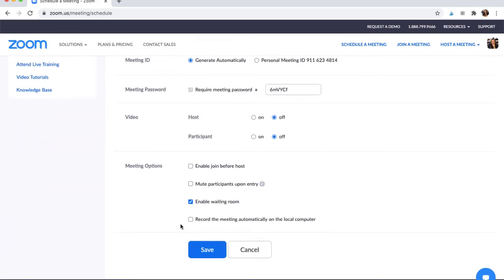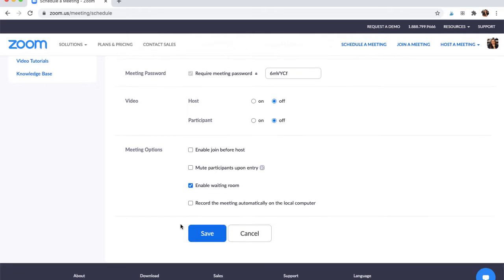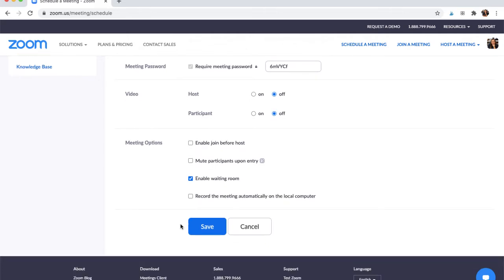If we scroll down, there are also some options that I want to talk about or share just so that you understand what you would be choosing or not choosing. The first is video. As a host, do you want your camera on or off? Again, if you say on, that doesn't mean you can't switch it off. If you have to readjust something or walk away for a minute, you can still shut it off.